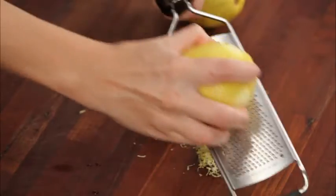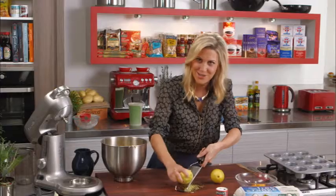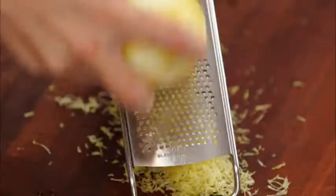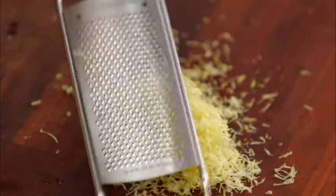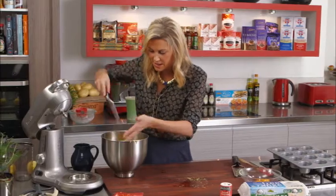You know, you want a good hit of lemon zest in here. Don't be stingy with this. You want to taste that. And hazelnuts, lemon, and I'm going to be adding raspberries go so well together. So we'll just scoop up all of that from the board and into that cake mix.